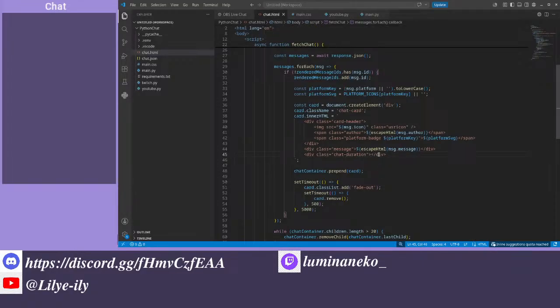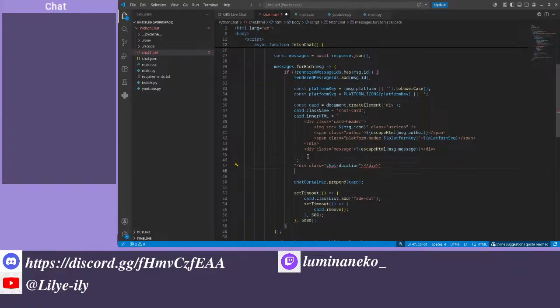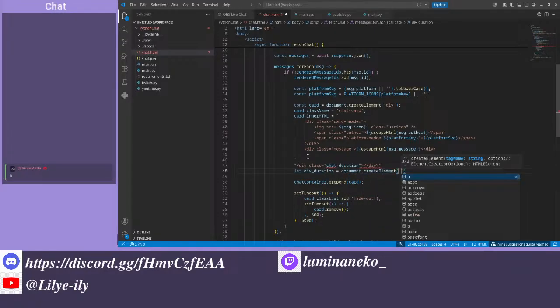Okay, now I have to figure out something. How do I... Actually, I could take this out. Let the div duration equal to a document or create element.